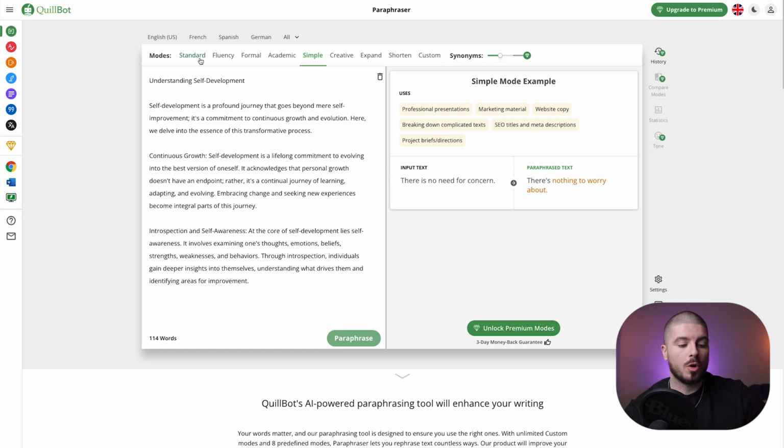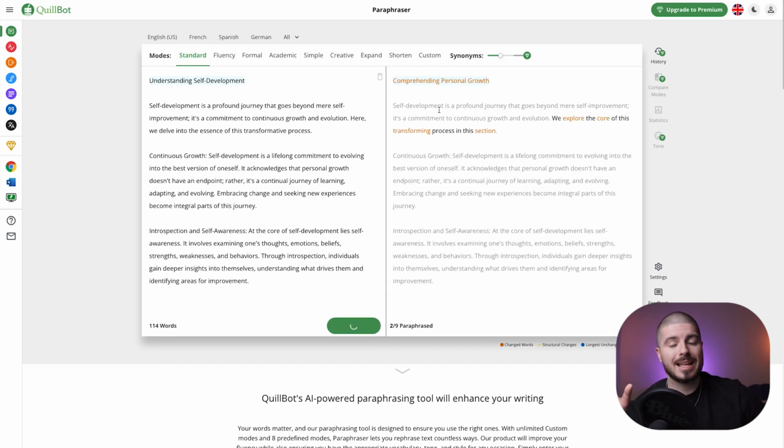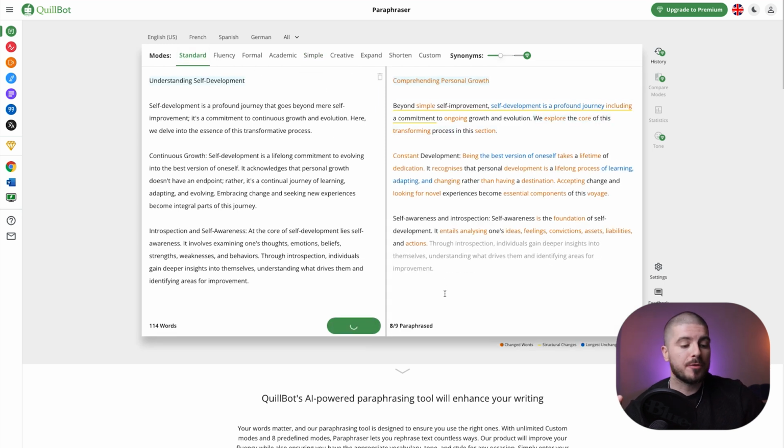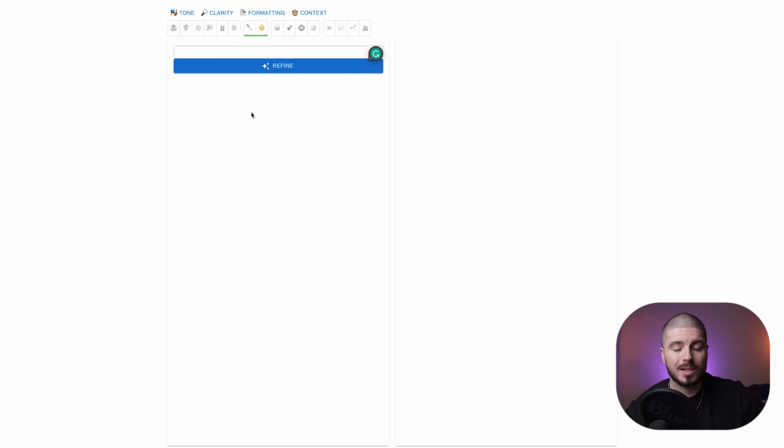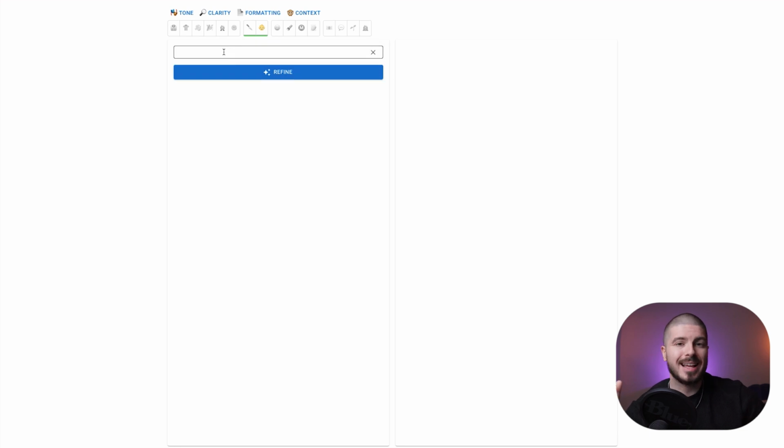Now, there are two different options for this. You have Quillbot, which has a basic free function, but my favorite is rowanrefiner.pt. And essentially what this does, it makes everything super simple and not complex for your audience, which I think for ebooks, especially a free one, is super, super valuable. As sometimes ChatGPT, you can see that it gives kind of complicated words and it's not necessary.